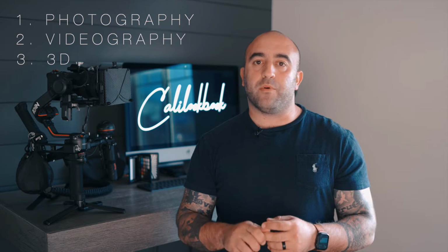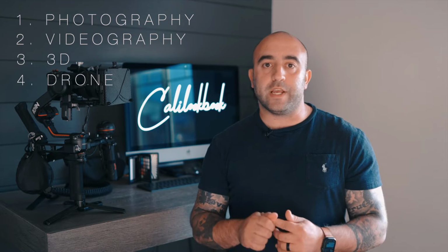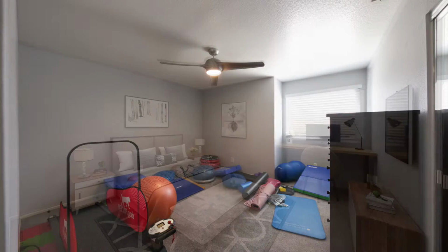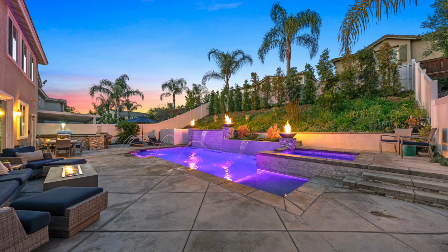So the biggest services that we offer are photography, videography, 3D modeling, whether that's Matterport or Zillow 3D, as well as drone work, which could be either drone video or photos. And in addition to that, on the back end, we can do virtual staging, virtual twilight, actual twilight as well as a package add-on.